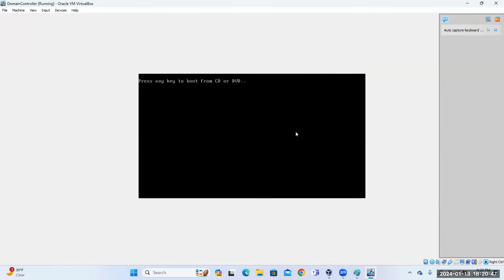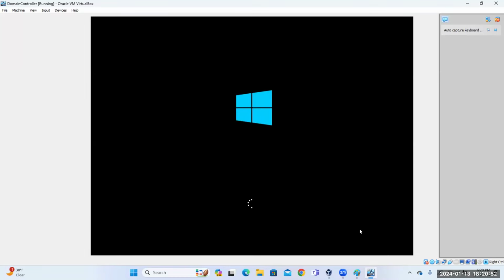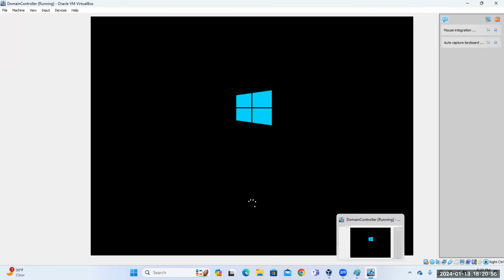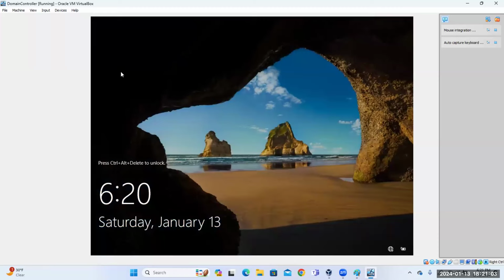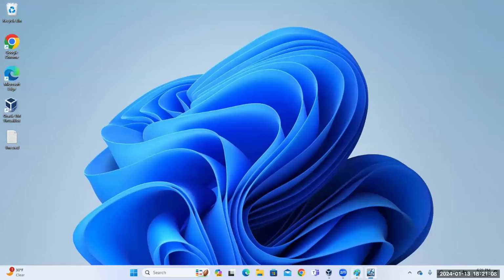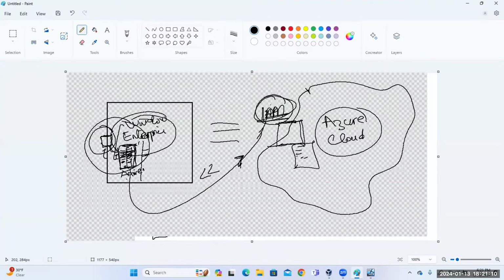Now, when I say server, it is a loose word. Depending on what I load in the server, a server could become my internet server, my proxy server, my database server, my mail server, my anything server. However, when I specifically load this Active Directory service into a server so that server becomes my Active Directory server, then I start to call that server my domain controller.